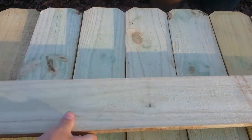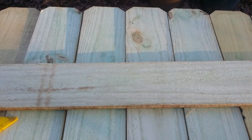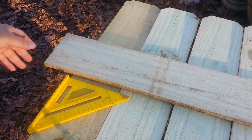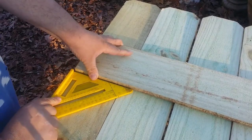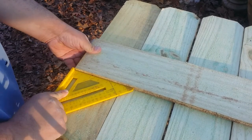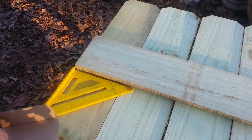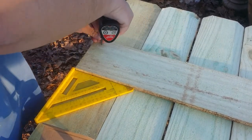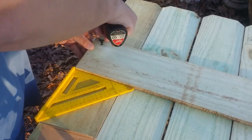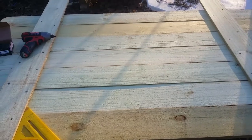Then we just come down from the top and we do the same thing. Gonna use a little square and get everything lined up. And I'm gonna tell you the truth, I didn't even measure down. I just chose a spot that looked pleasing to the eye. To go across with that brace board, that's just what holds it all together. And if you need to, then of course you can measure it and do what you need to do. But this is simple. It took about 10 minutes total to do the whole thing.